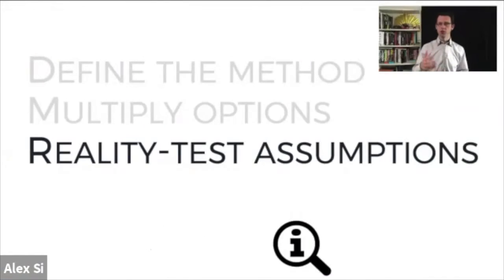Next, your process should help you to reality test your assumptions. So this is really to counteract the confirmation bias and the erroneous causality. So reality testing could be just sometimes to study the opposite. Let me give you an example. As a freelancer, maybe you would like to partner with an agency. And when making that decision, you will analyze why partnering with that agency would be a good idea.